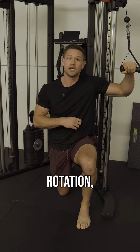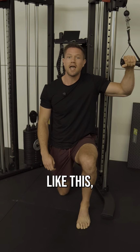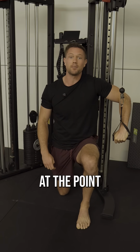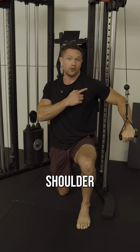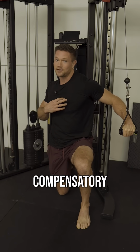To train internal rotation, you can brace the back of your arm up against the cable machine like this, and now you can move through that genuine range of motion you have access to, stopping at the point where if you went any further, you would have to pop that shoulder forward, which means that you're turning your spine away from that side in a compensatory manner.